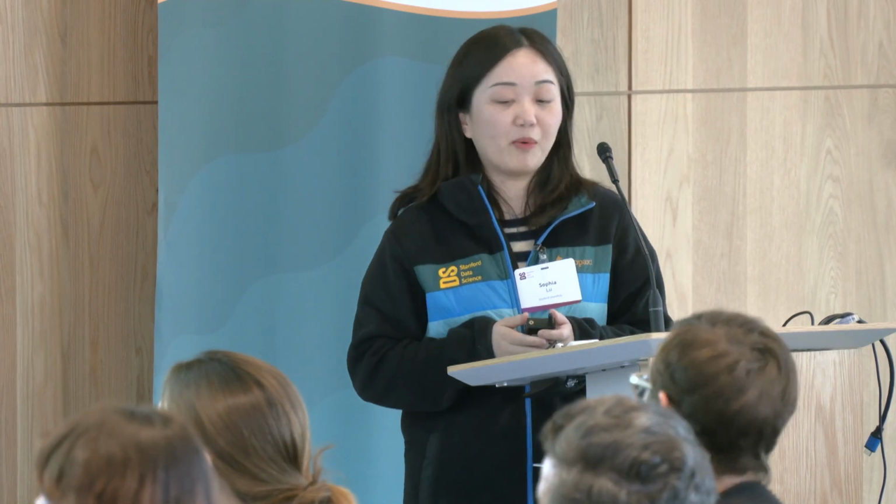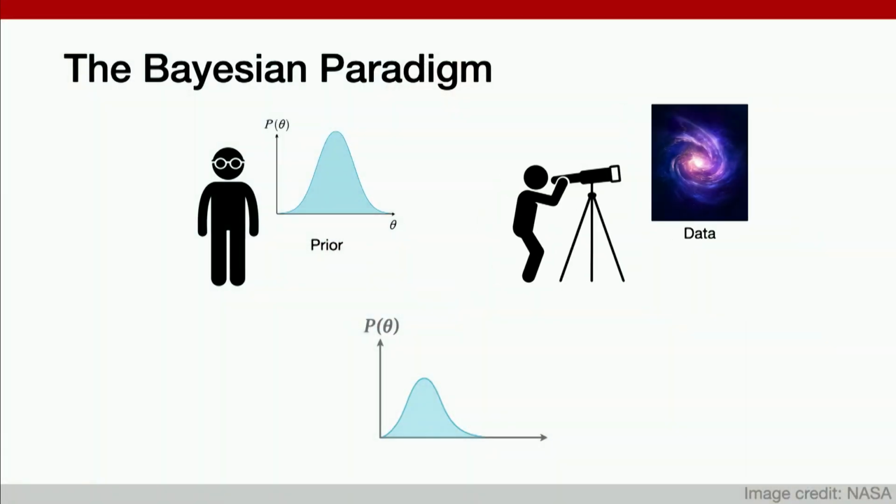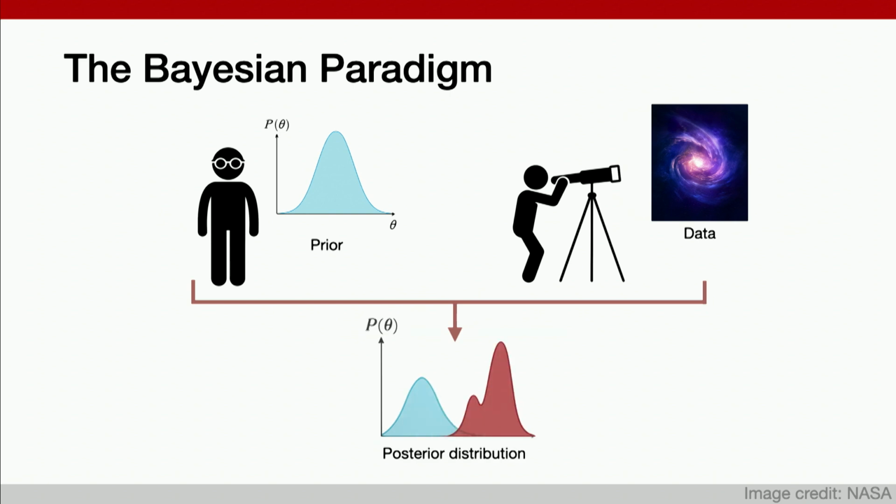Let me first briefly recap the Bayesian paradigm. We usually have an expert or some kind of prior information aggregated over the literature or relevant experiments, and this constitutes our prior distribution. Then we have a grad student going out and collecting some data. So this is our evidence. Together, we update our prior belief with the newly collected evidence, which is called the data or observation, to form our posterior distribution.